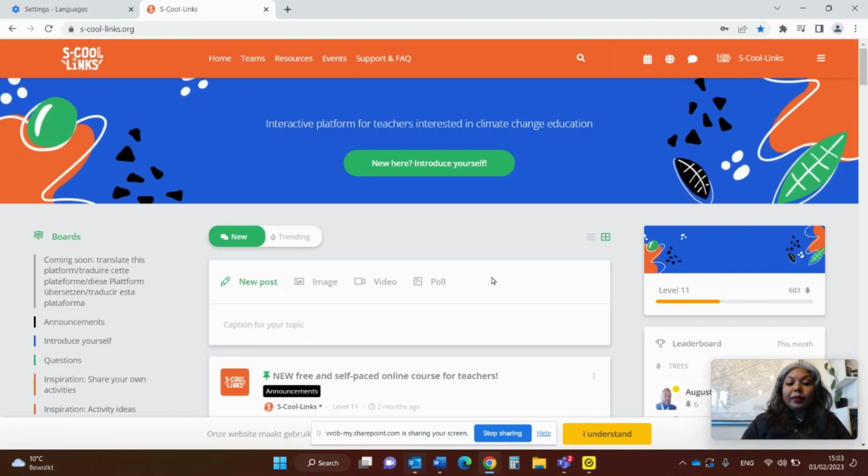Now you can see this page is by default in English. Let's say for the sake of this example that I want to access and use this page in French.